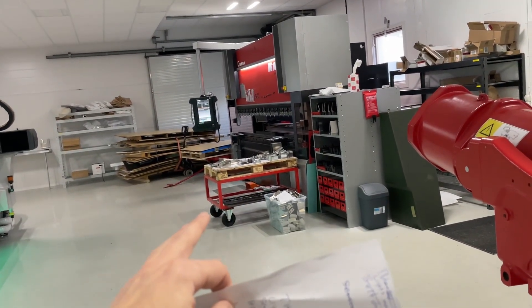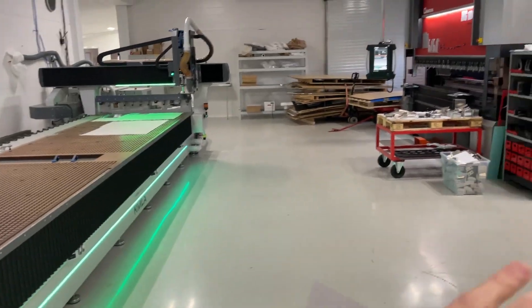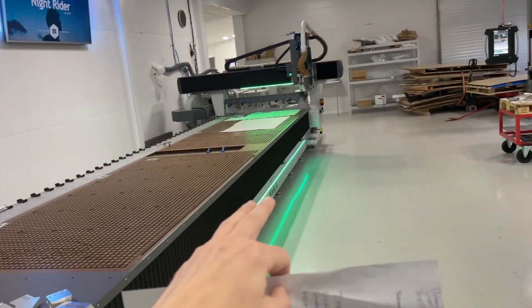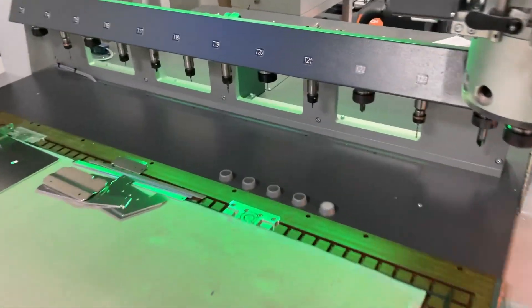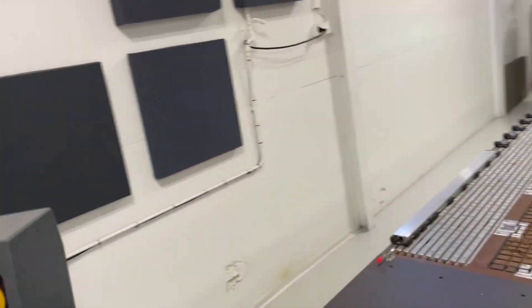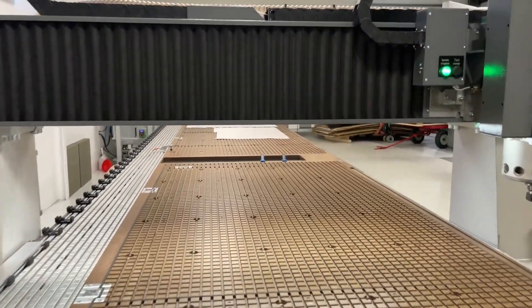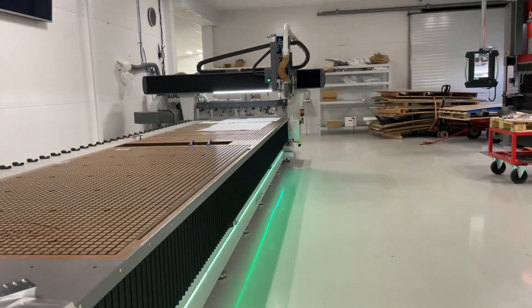Maybe if I'm over at the vendor and I get a call from a customer ordering more of X stuff — I hang up the call, press the button, and say: empty the table, give me an HDF, then a three millimeter. And it starts doing that while I finish up over there. I can also tell it to park the Kimla first if it isn't parked. And there's a new light there — if I press the start button, the Kimla gets into a waiting-for-robot mode, just to visually indicate that it's waiting. It's also a work light when it's working. I got used to it in about 12 seconds, and now I can't live without it.